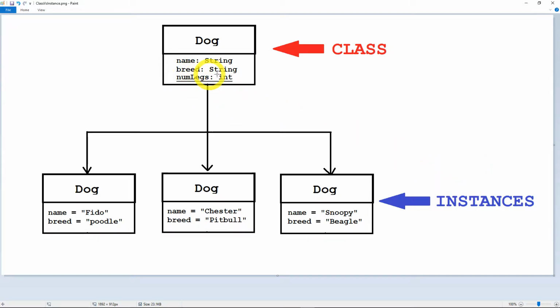And the static data field, number of legs, is something that's shared by all the instances. Assuming it's a healthy, regular dog, it's going to have 4 legs. It would be a waste of memory to save the number 4 in every single instance of a dog that you create, because there's a limitless number of times you can create a dog instance.